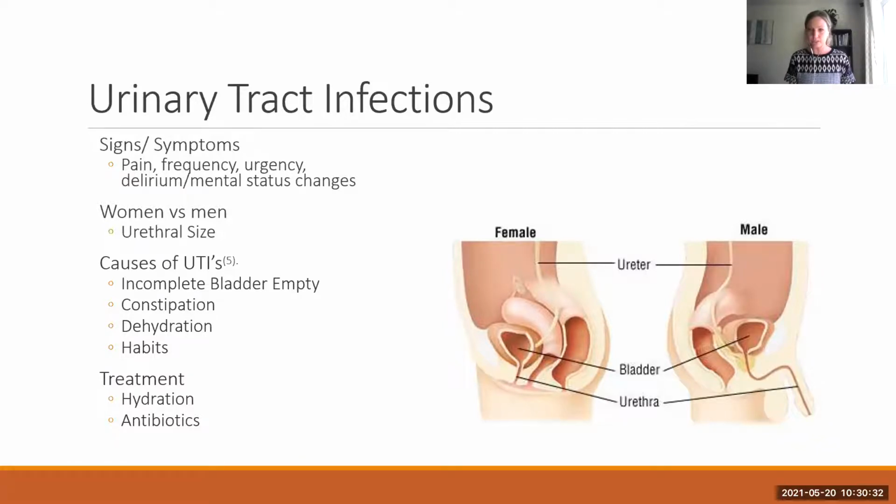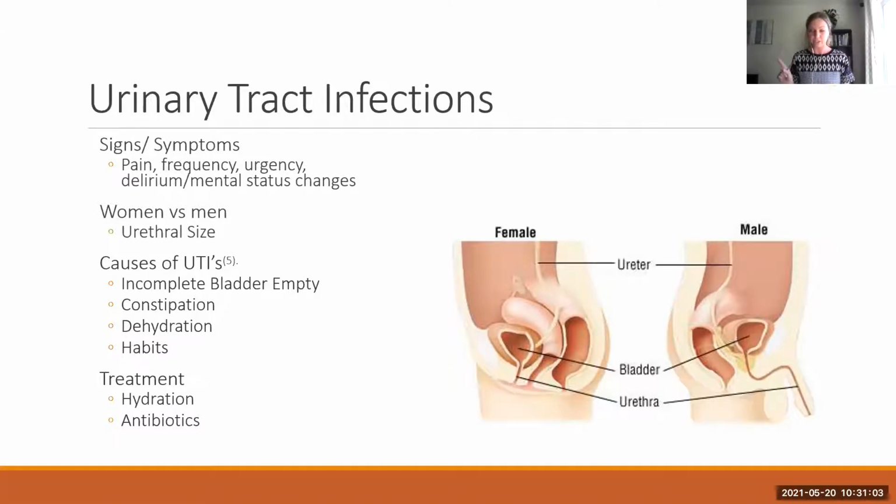And then I have a little statistic here. 10% of women over the age of 65 will experience a urinary tract infection within a year, and then 0.05% of men will have a urinary tract infection in a year. So much more common for women. Okay, so what causes it? Incomplete emptying of the bladder. Our body's number one defense system for getting rid of bacteria that's introduced is urinating. So that's the first thing.